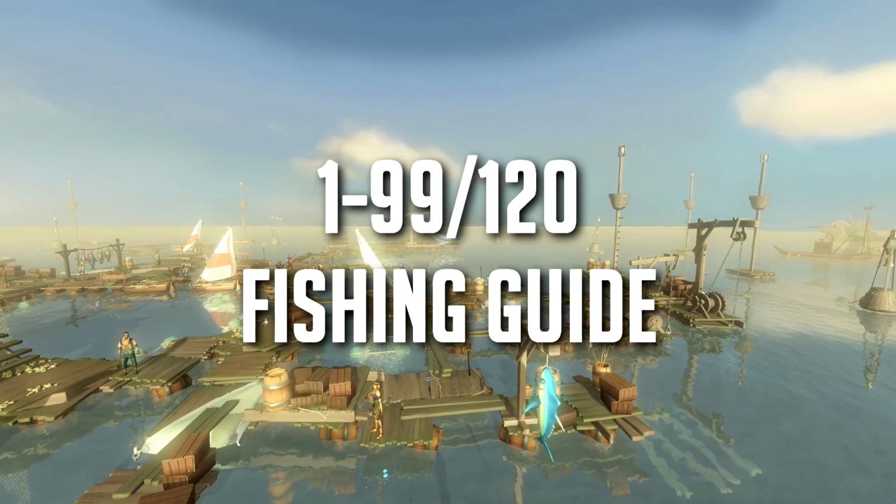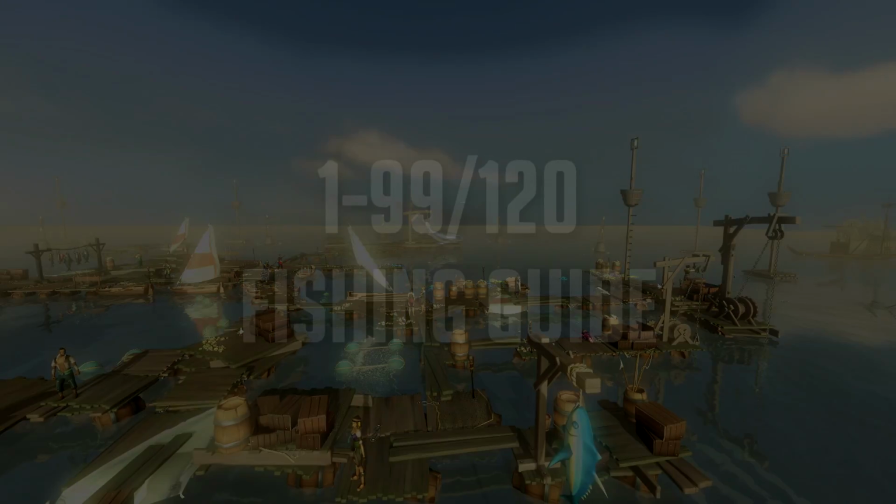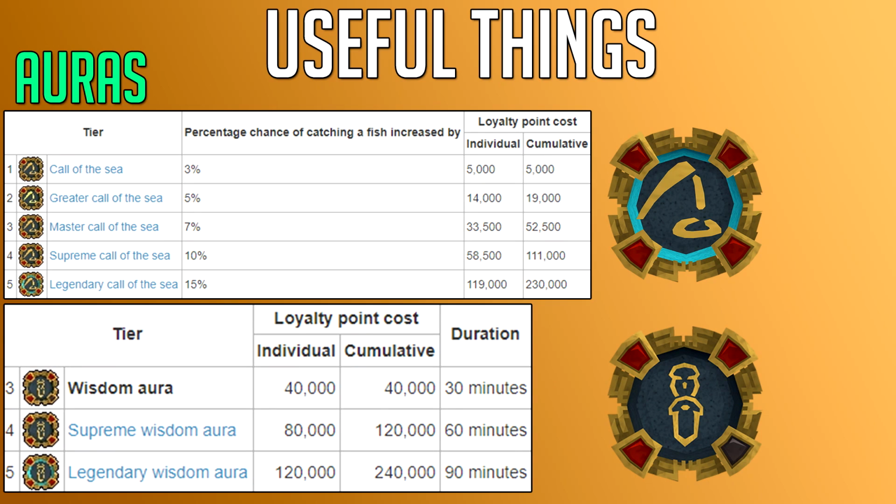In this guide I'll be covering the fastest methods to get to 99 or 120, and I'll be ignoring the profitable methods. And per usual, we start with the useful things and items for fishing training. The first of which are auras.